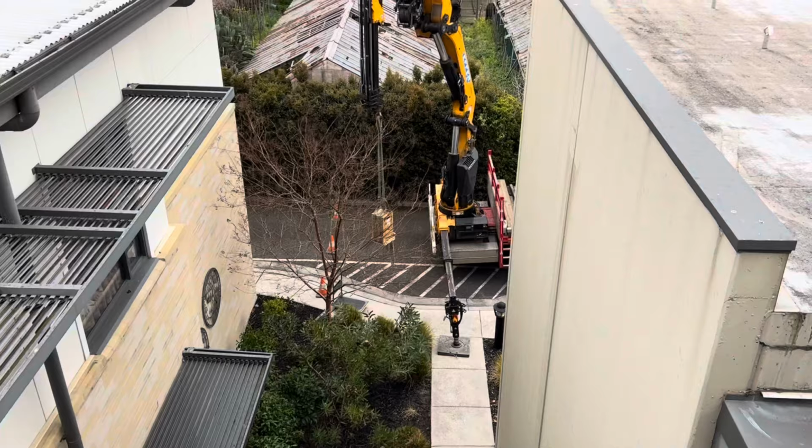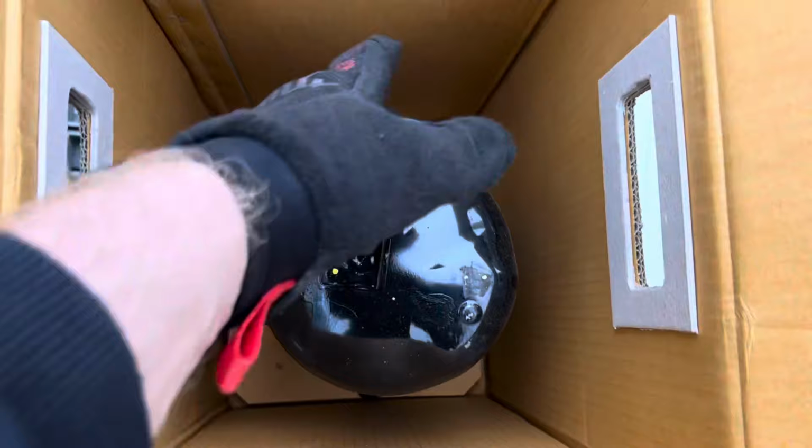So getting ready to come up now, so I'm going to go cut that old one out. And just like that, we have our new compressor.